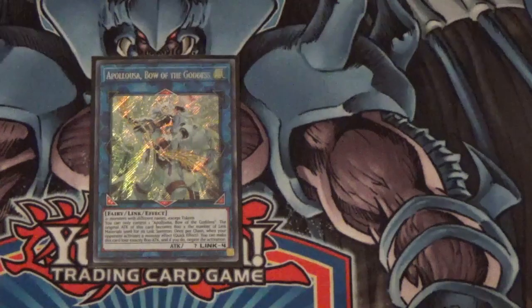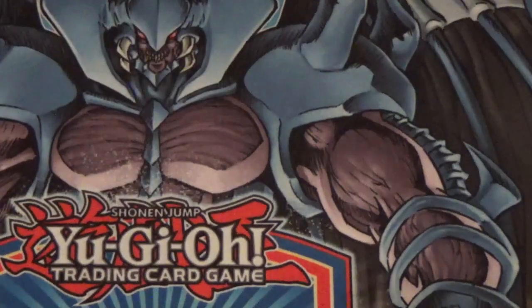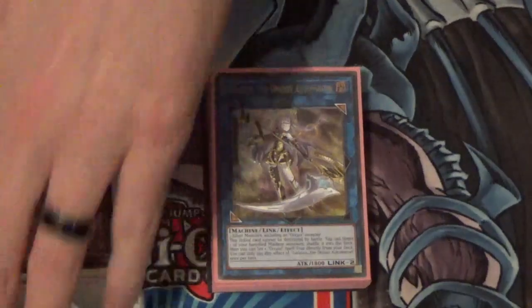In games 2 and 3, this card becomes a little bit more important because it can stop your opponent from Nibiruing you or things like that. But normally, your goal is to go second anyway, so you don't really care about that. And that's going to be it for the main and extra. I'm not going to show you the side because the side is up to your personal preference.